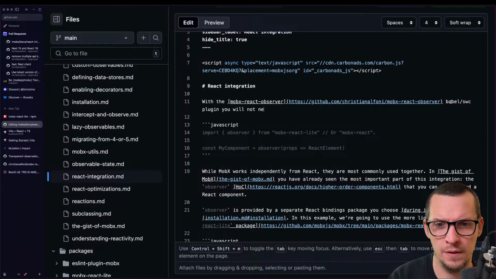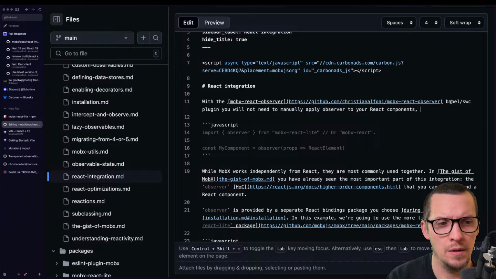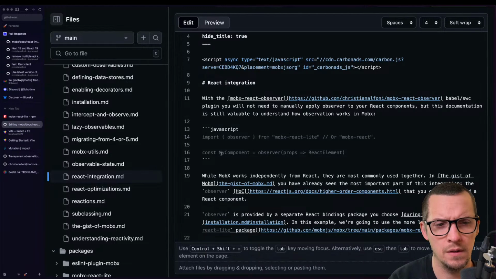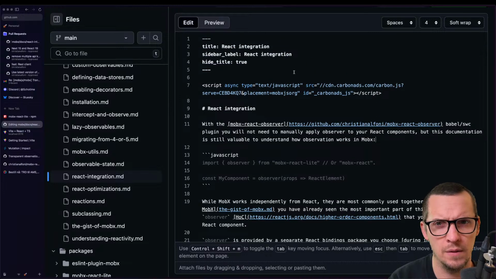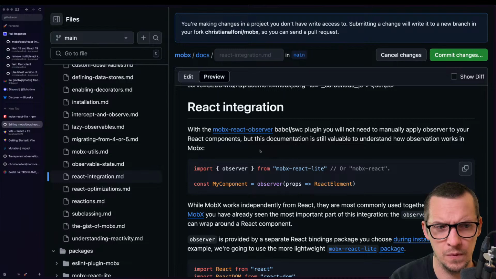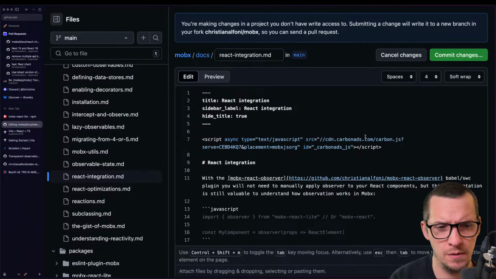You will not need to manually apply observers to your React components, but this documentation is still valuable to understand how observation works in Mobx.